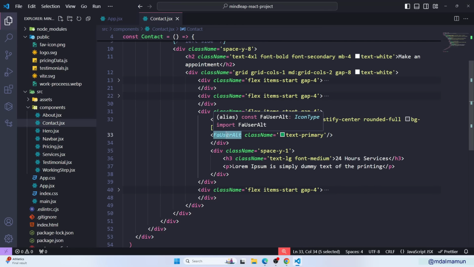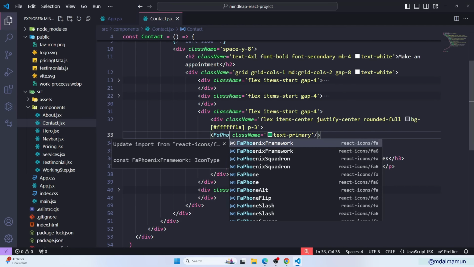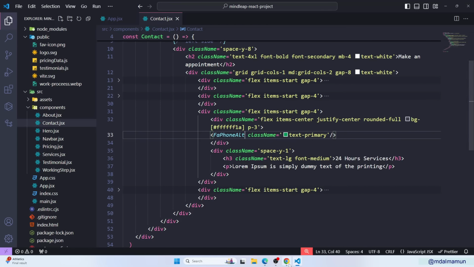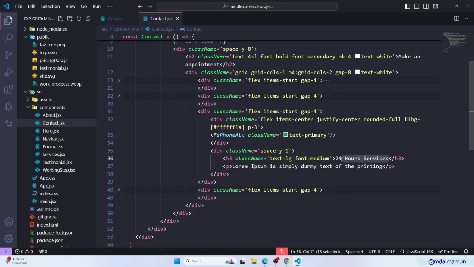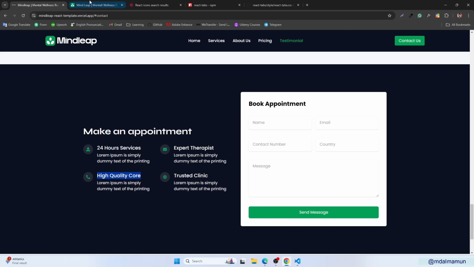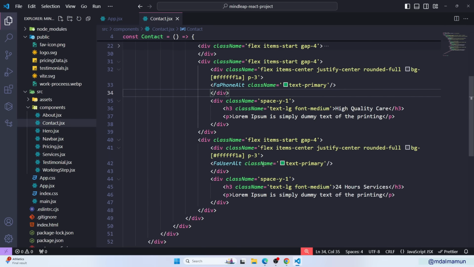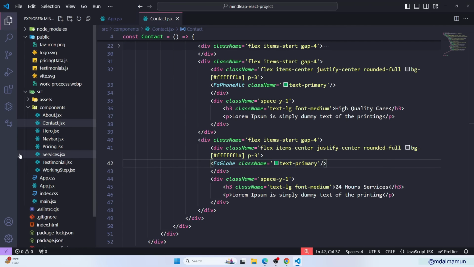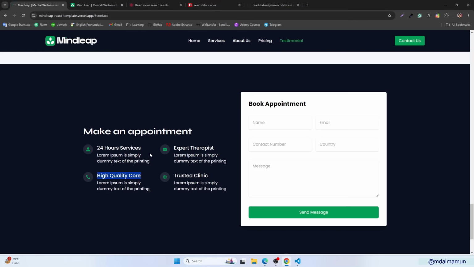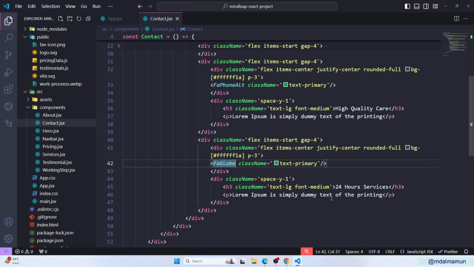Then we'll have phone vault icon, and that would be high quality care. So that is actually here. Let me check. The icon is fine, and the last icon is web icon, something like this. So open this div, and here instead of user we will have globe, so globe icons, and the text will be simply trusted clinic.